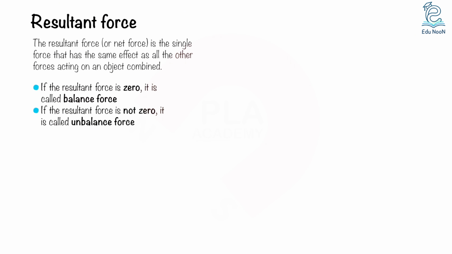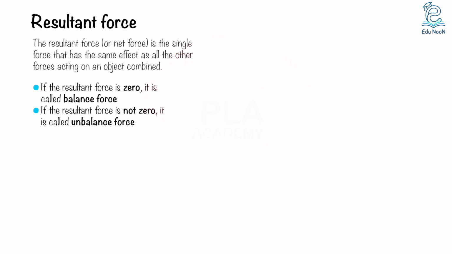Box A has forces acting on it as shown. The forces on the left and right sides of the box are balanced. This means the net force acting on the box in the horizontal direction is zero. In the vertical direction, the resultant force can be found by subtracting the upward force, 14 newtons, from the downward force, 22 newtons. So, the resultant force is 8 newtons acting downwards.